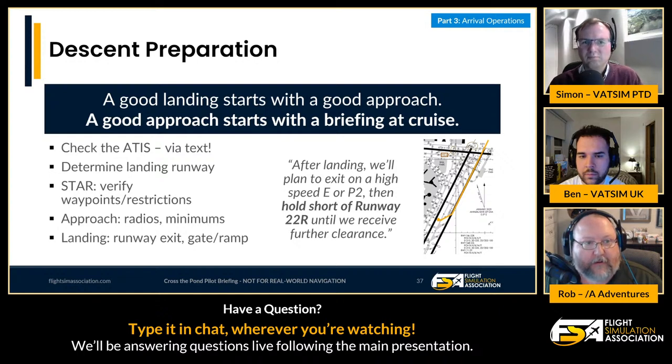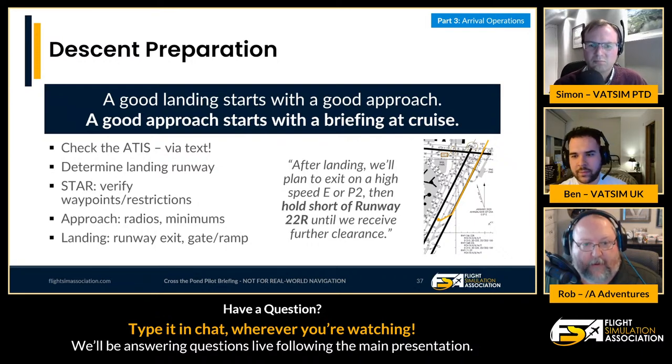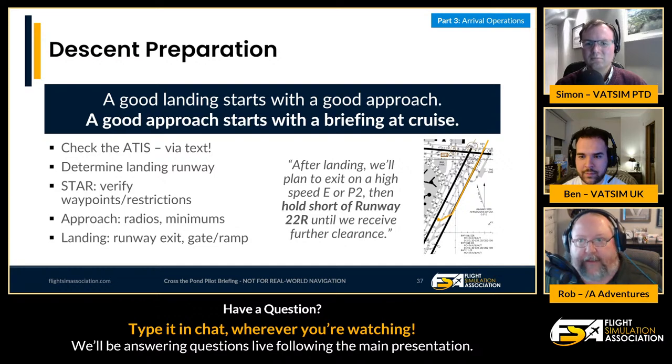So you might not know your specific parking location. And keep in mind, in the U.S., we're generally going to ask you where you would like to park. We're not going to assign a stand, which is the way it's done commonly on the east side of the pond. But in the U.S., we'll say Southwest 123, where are you parking today? So if you don't have a specific gate in mind, that's fine. You can just say Terminal 4 or whatever. Or even just, hey, wherever's close. I've been in the cockpit for 7 hours. Just wherever's closest is fine.